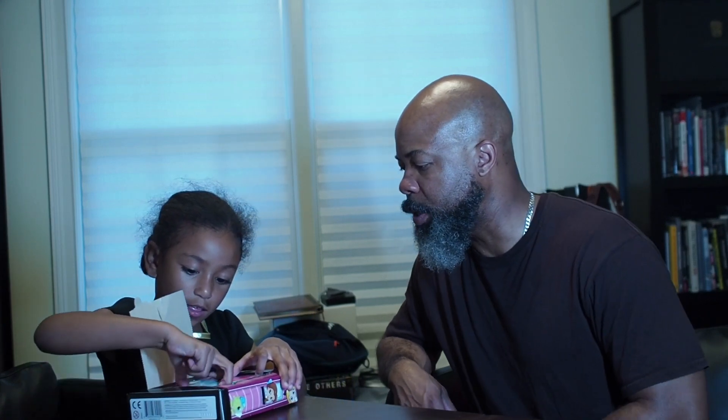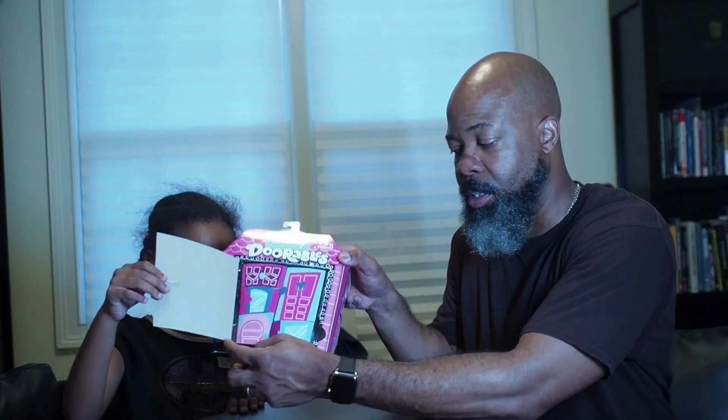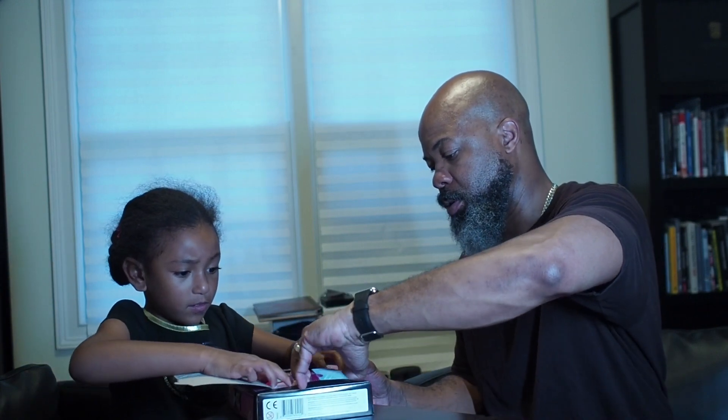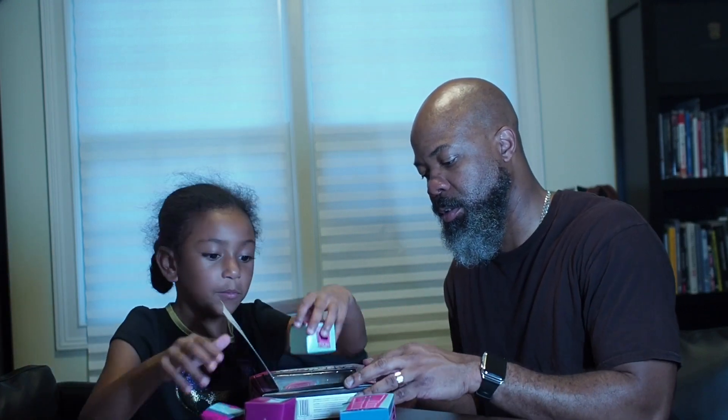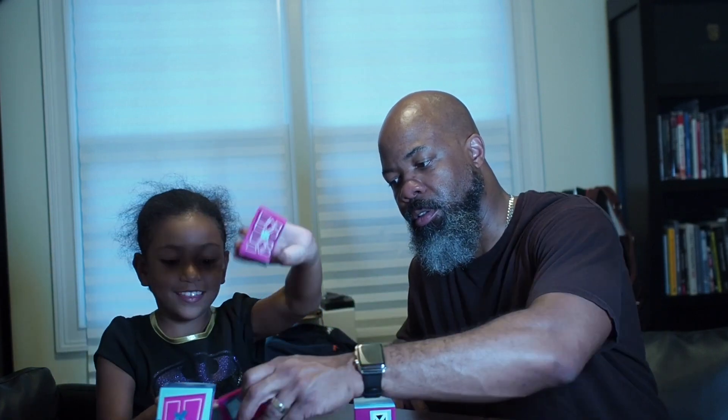How did you learn about these? I just watch shows. They all have their individual little packages. You have to show people the little packages they come in. Look at the inside of the box first, and now you can take them out — they're packed in there pretty tightly. We're not sure which ones... Each one has a door. Show them the doors they come in. That must be why they're called Adorables, because they have these little door boxes. Five per package? Are there any surprises? Yep. Seventy-eight all together. This must be a five pack, and you're lucky if you get three. You might have five, six, or seven.